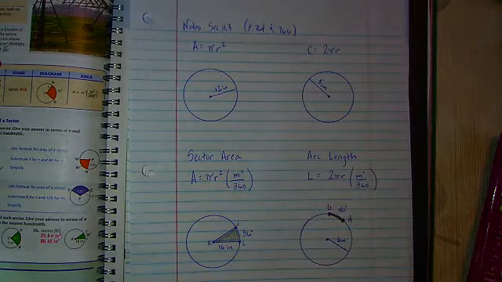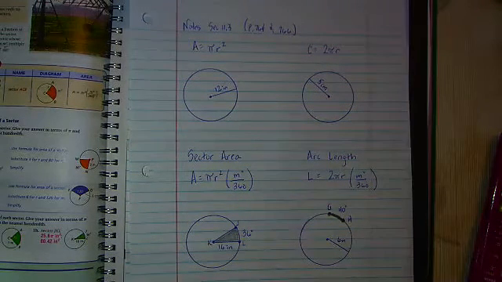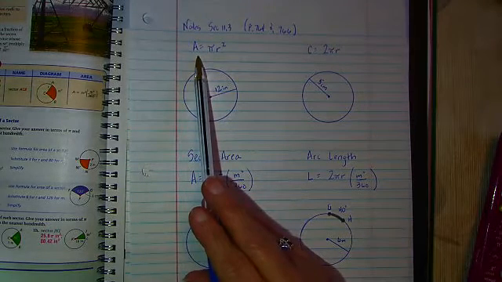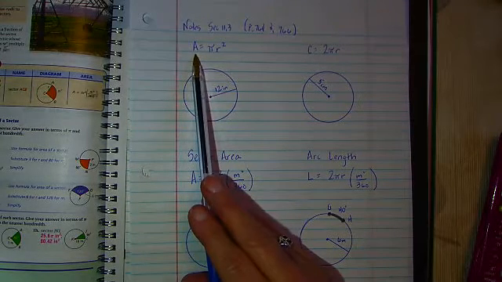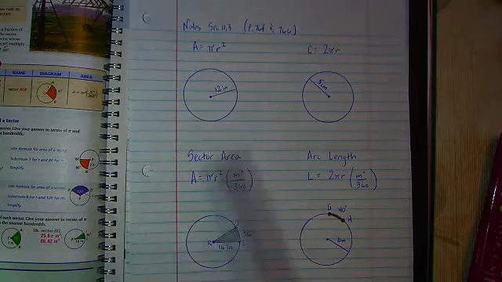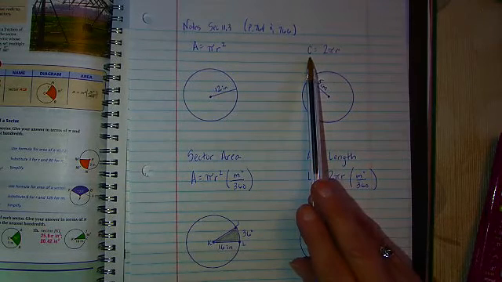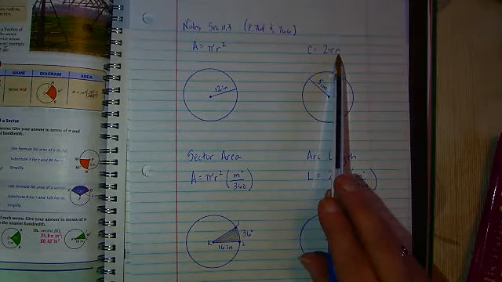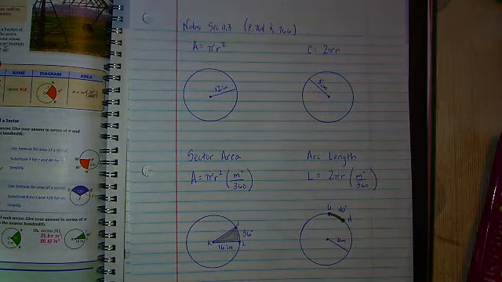All right. The first thing I want to talk about, I have two formulas up on the top here. I would think you probably have seen these formulas before. You may not remember them, but they should look familiar. The first formula here is the formula for the area of a circle. A equals pi r squared. The second formula over here is for circumference. Circumference equals 2 pi r. Both of these formulas, you're going to basically need the radius.